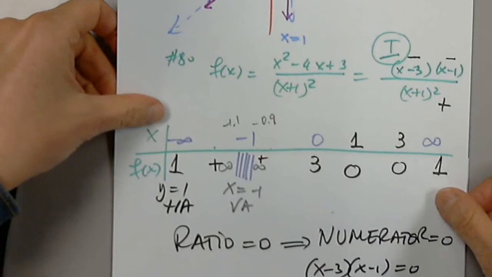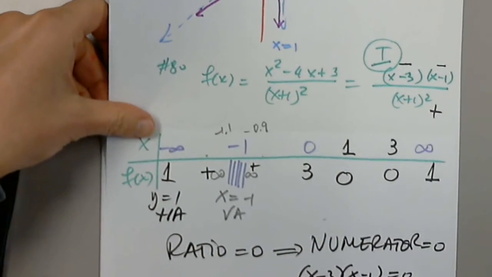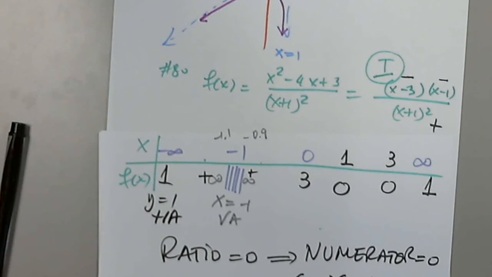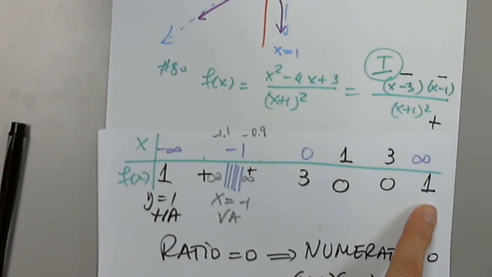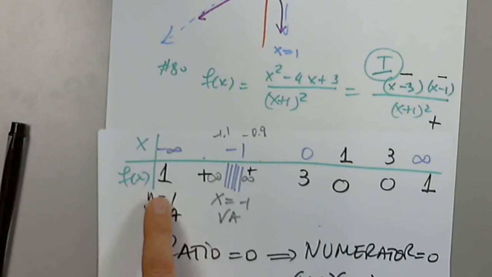Now I'm going to think about this and see what I come up with. Ready? Yes, please. I'm sorry, where did you get the 1 from? I know you said leading coefficient, but the leading coefficient is 1. Leading coefficient is 1. 1 over 1 is 1. Oh, okay, got it. And that's the horizontal asymptote and the end behavior.